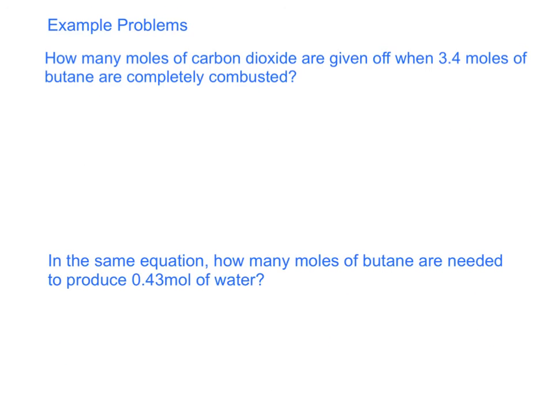All right, so here's our next example problem. These are some word problems that you're going to have to deal with. First, how many moles of carbon dioxide are given off when 3.4 moles of butane are completely combusted? First of all, we have to know what a combustion reaction is, so we know what the other reactant is with butane. In a combustion it's going to be something plus O2, and we're always going to get some CO2s and some H2Os. So we need to figure out what butane's formula is, and we need to balance it.